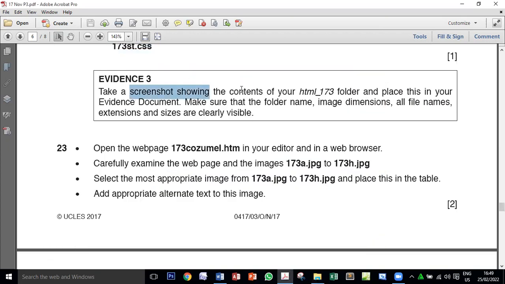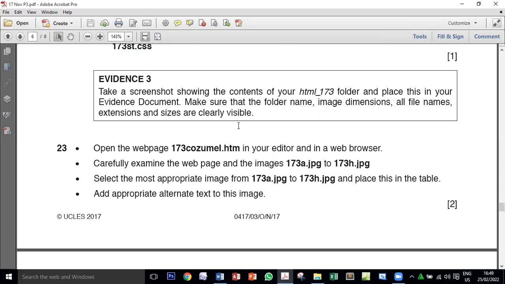Place the screenshot in your evidence document. Make sure that the folder name, image dimension, all file names, extensions, sizes are clearly visible.